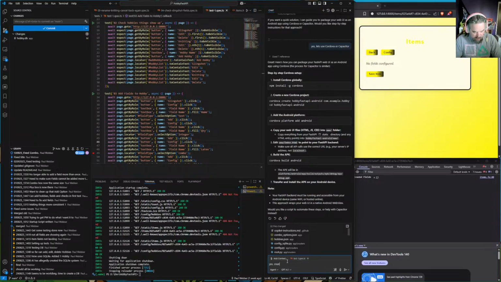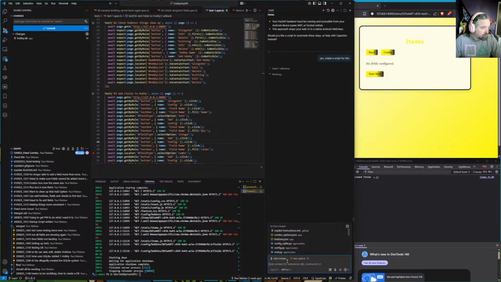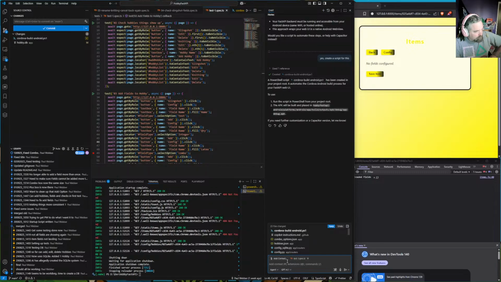Yes, create a script for this. Run the script in PowerShell from the root of your project. APK will be built and placed in hobby FastAPI platforms, blah, blah, blah. So let's keep that.